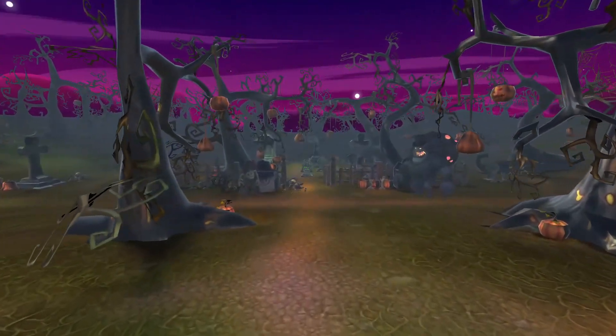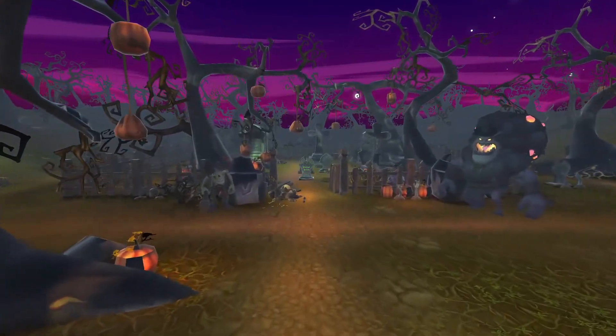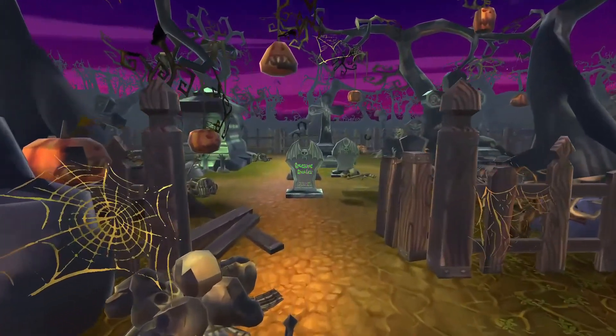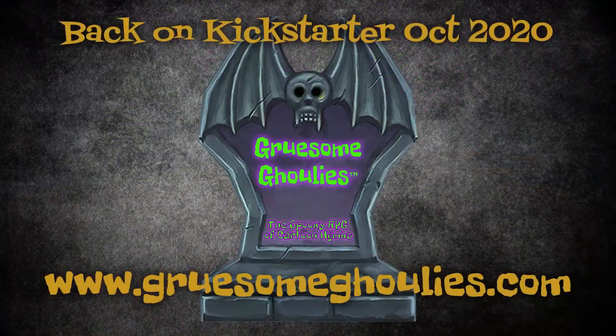The moon will be so big — wicked. This way it comes. A new spooky tabletop roleplaying game about creatures that go bump in the lake, but also drive hot rods and play in a rock and roll band. See what kind of hijinks and mysteries you uncover in this silly cartoon RPG — about Gruesome Goolies.